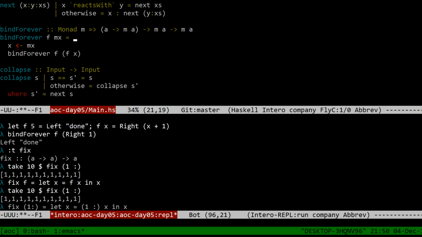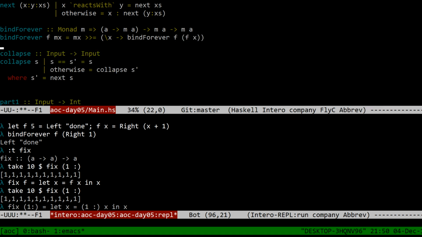In fact, let's first just say mx bound to, and we'll just desugar this manually and then figure out how to simplify it. Bind forever f, right? This is equivalent. This is what the do notation desugars into.